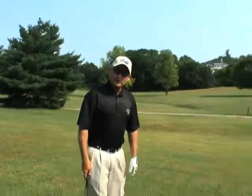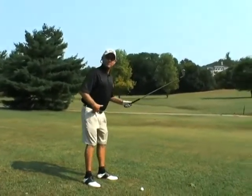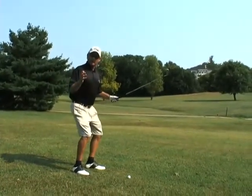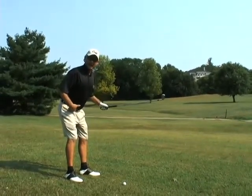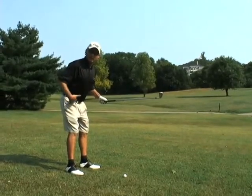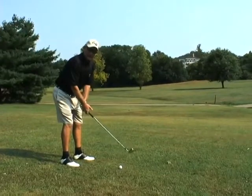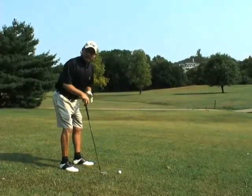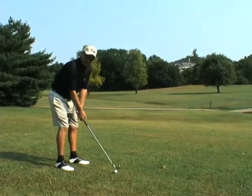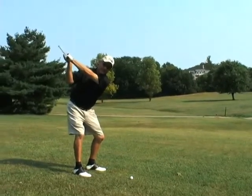When I stand over this golf ball, I want to be sure that when I lean into it, I bend forward from my waist. So I'm not squatting this way. I'm kind of sitting back into it this way, and I create a definitive angle between my upper and lower halves of my body. Now, it's important that I keep this angle while I swing. So when I take my golf swing, I'm going to turn and stay at this very same angle.